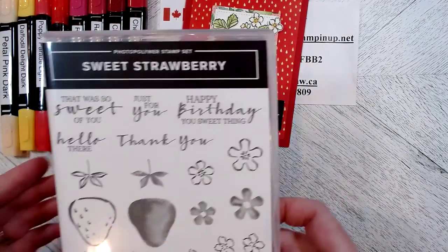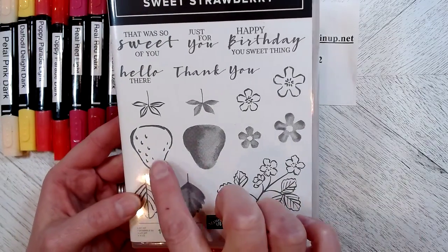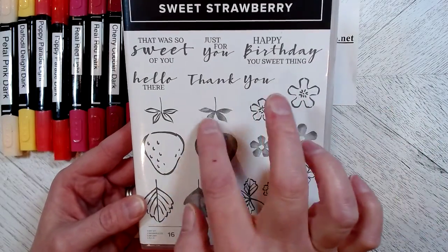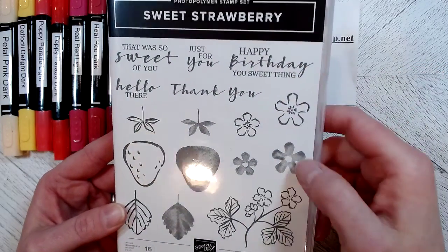The stamp set that we will be using is called Sweet Strawberry. It's quite pretty. So this is the outline of your strawberry and this is the fill line. The same thing with the leaves, the flowers, and the stem for the strawberry. We're also going to use this here for the happy birthday you sweet thing on your card.